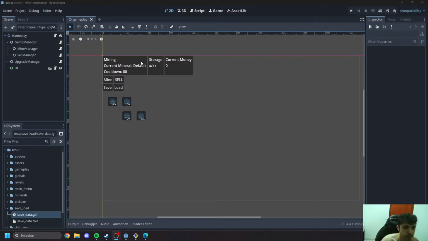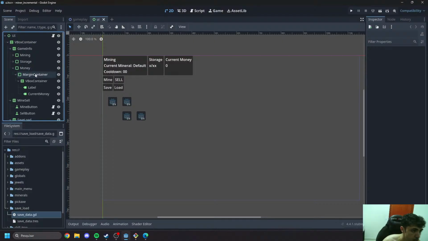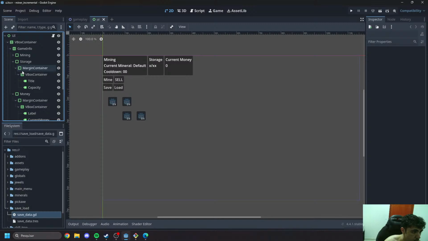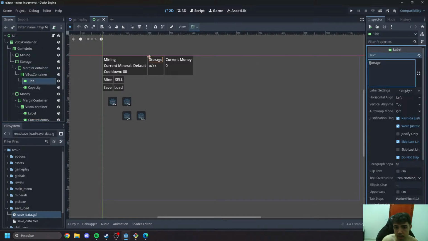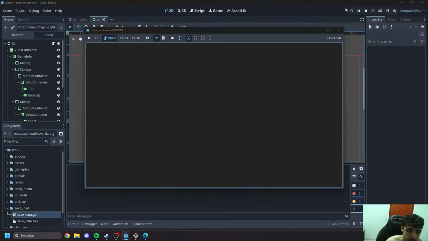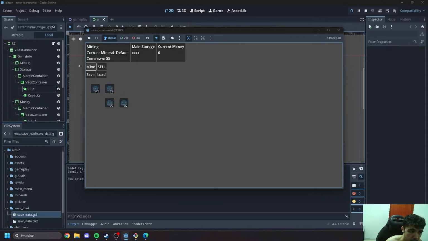So let me just change this here. The storage, it's like the main storage, not the mine one.